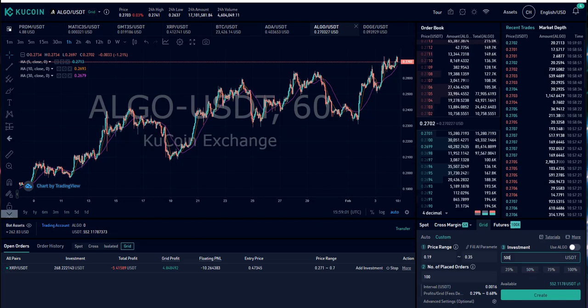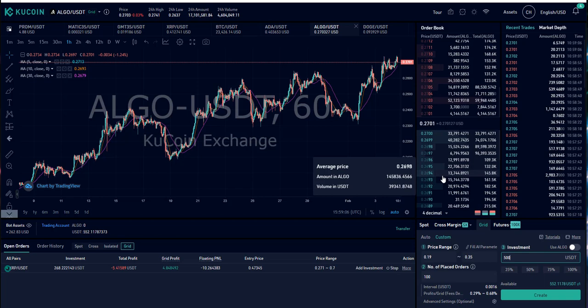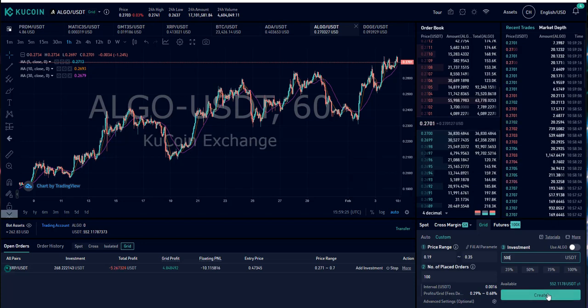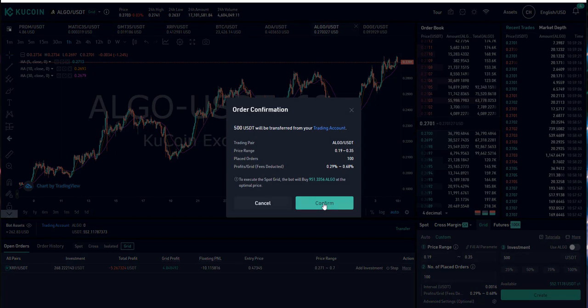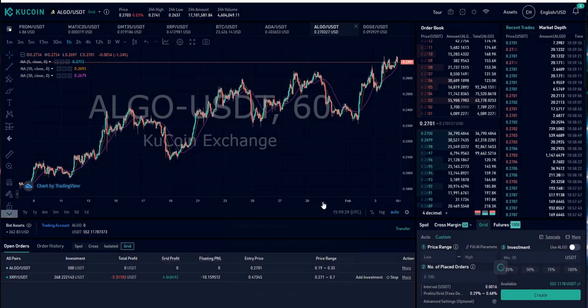And I'm a firm believer in algo. So I like to pick something. There are other bots you can make money on a lot faster, and you can lose money a lot faster. So I like to pick something that I know. I've read the white pages. I'm paying attention to this, and this is going to be big someday. And I'll tell you what. Let's hit create. Let's get that bot going. We're going to confirm that. Yes. So our algo bot is started.